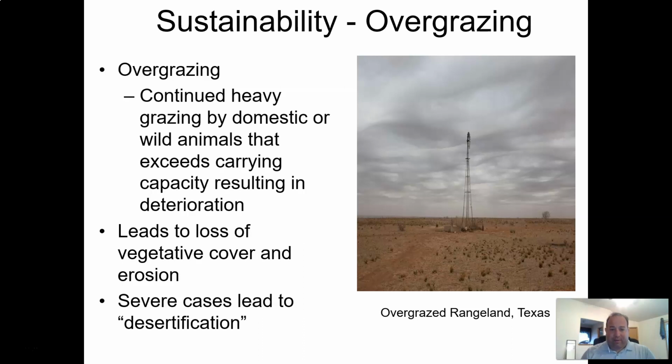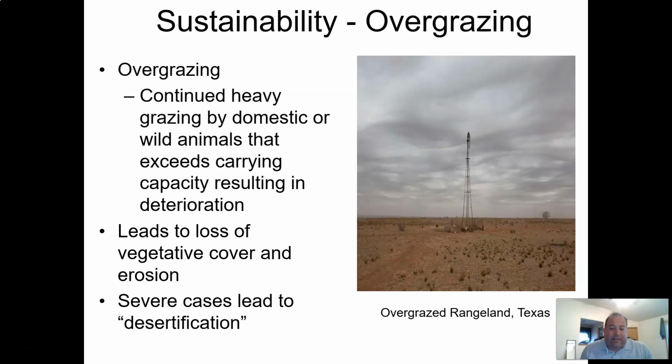Because remember, the big thing with carrying capacity is how we set that high mark for what the land can hold. The land can hold this many animals if they're not causing problems. So we define overgrazing as once you have an amount of animals doing heavy grazing that start causing problems to the land, that's overgrazing.